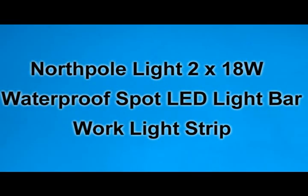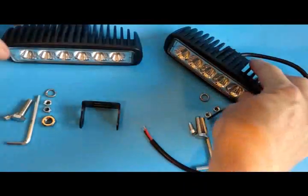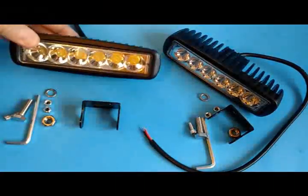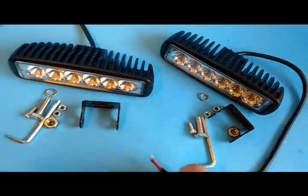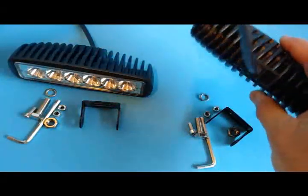This is a review of the Northpole 18-watt waterproof spot LED light bar. It comes with two light bars. Each one has six LED 3-watt bulbs for a total of 18 watts per bar. And the mounting brackets and a hardwired connector cable in the back.